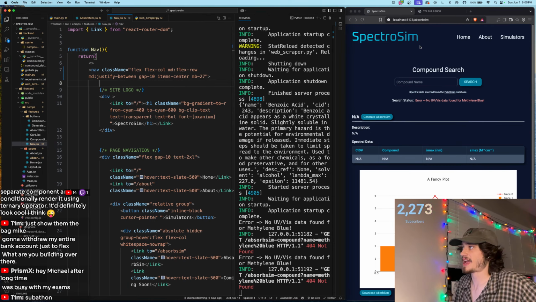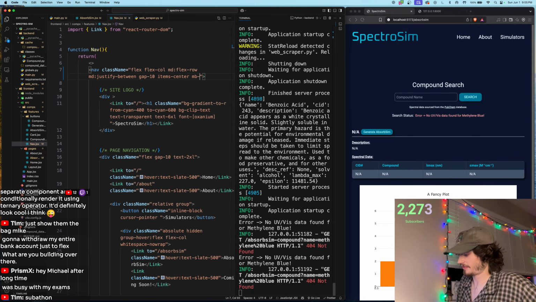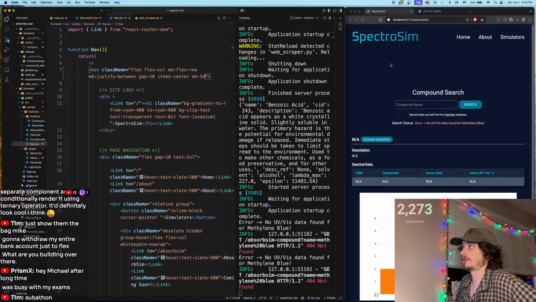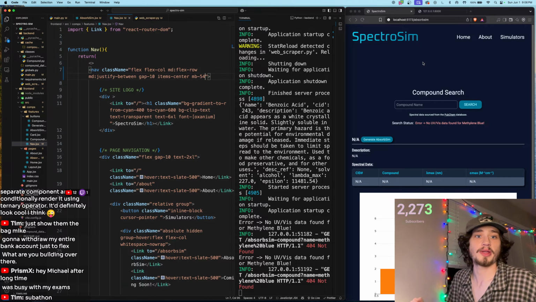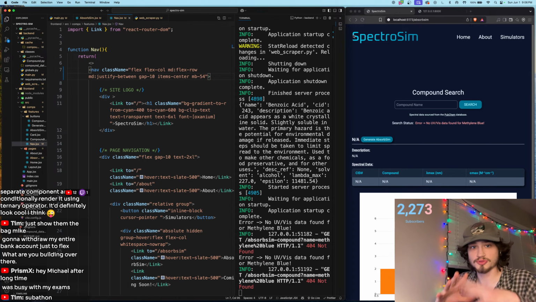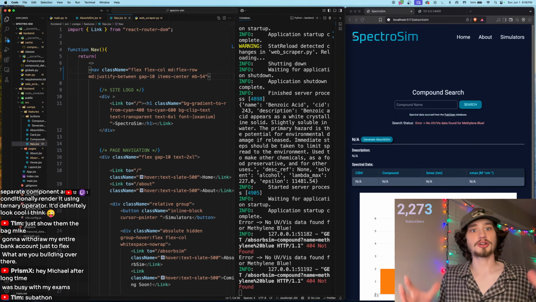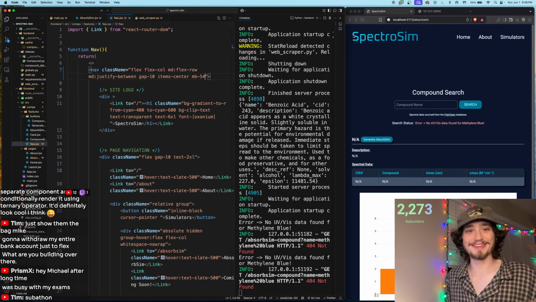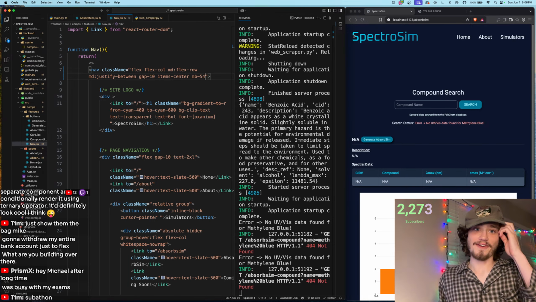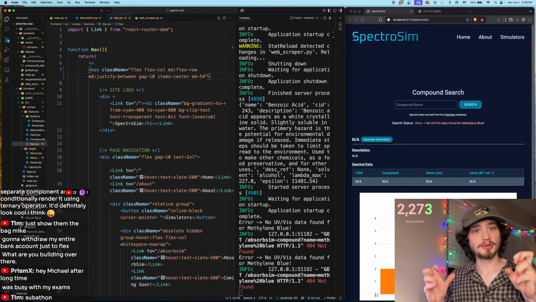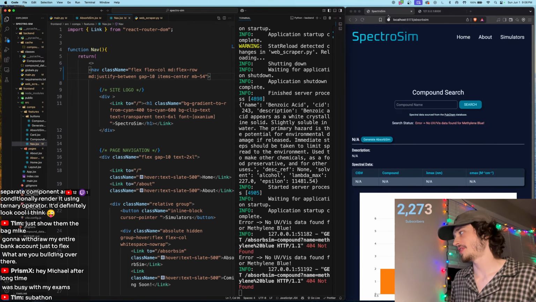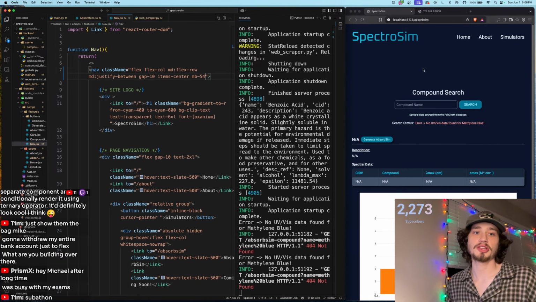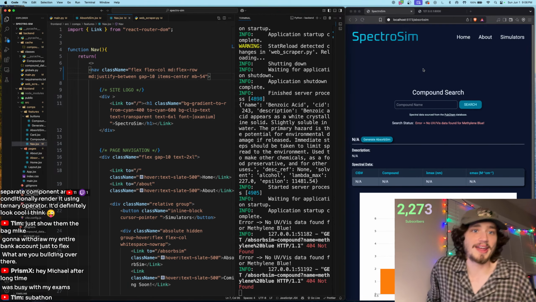So my plan is to make this gap a little bit wider here, maybe like 45, maybe enlarge to 54. And then I'm gonna have a logo here for AbsorbSim. So we have SpectroSim, but then we're gonna have AbsorbSim, which is the simulator within this overarching parent company. So you have SpectroSim, and then AbsorbSim, which is just a simulator that is a part of SpectroSim, which is absorption spectroscopy. Then we can do other types of spectroscopy simulators and make those their own pages under a similar format. And yeah, it'll be pretty cool.